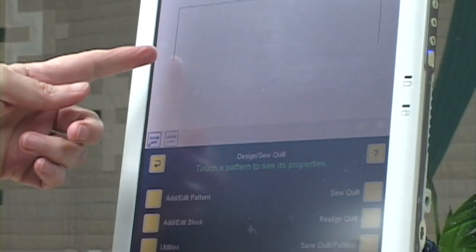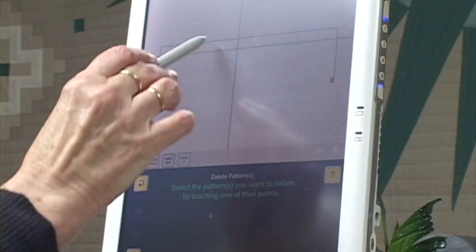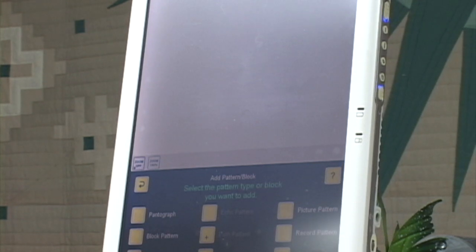Okay, we've stitched that, it's done. So up here on the screen, I don't need this anymore. I'm going to go add edit pattern, delete pattern, select it, continue, yes, get rid of it. Then I'm not confused about which one I'm going to be stitching. As soon as I've stitched something, I'm going to delete it. It'll keep the screen clear and clean. You don't need it once it's been stitched.